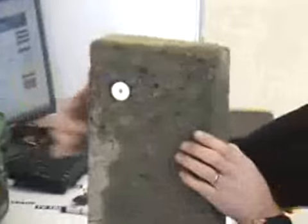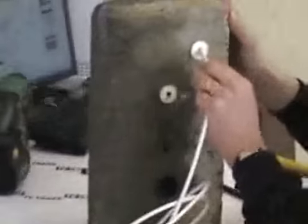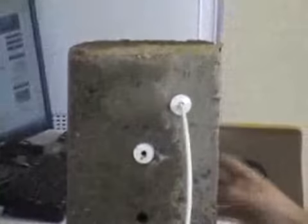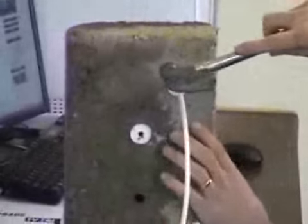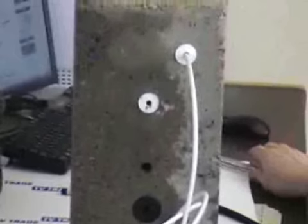Now we simply push the cable from one side to the other. You can see that gives you a very neat finish to a hole, and it also stops the water coming in. Just tap it in with a hammer. In the case of a double hole, you would simply put two cables like this. You would come along, put it over here, and tap it on.